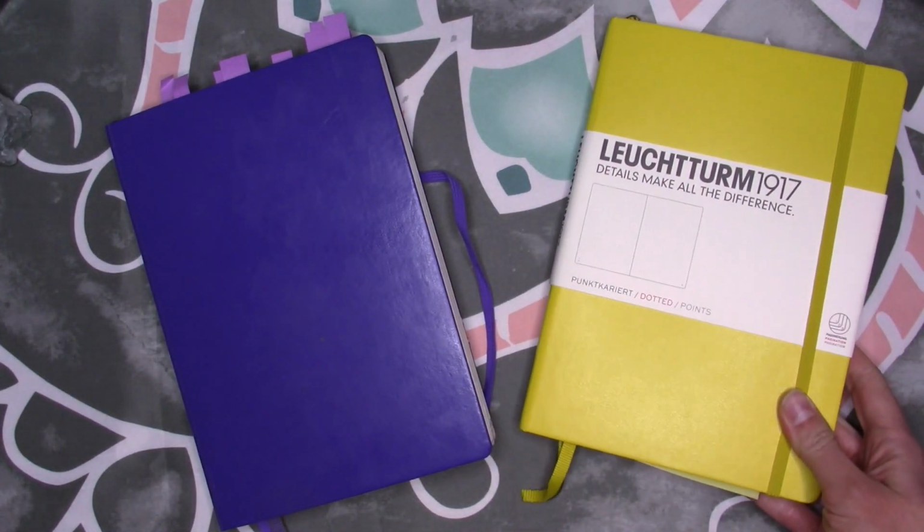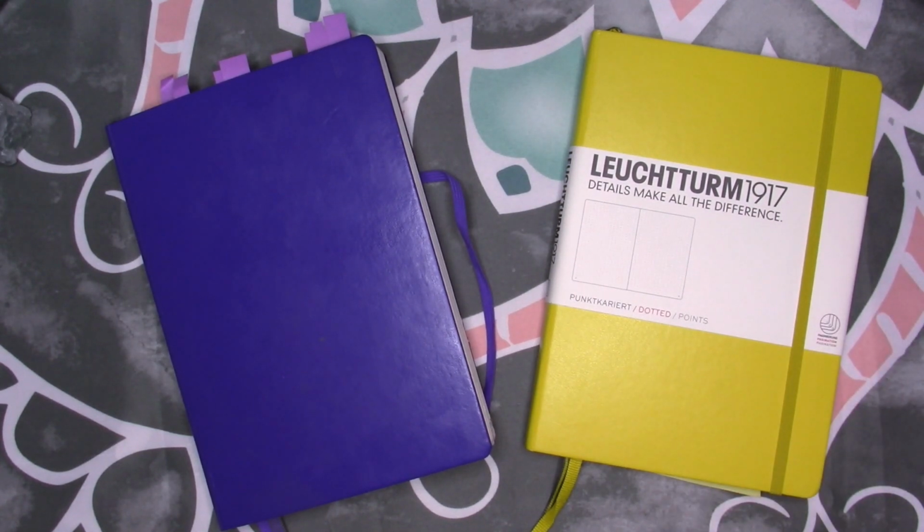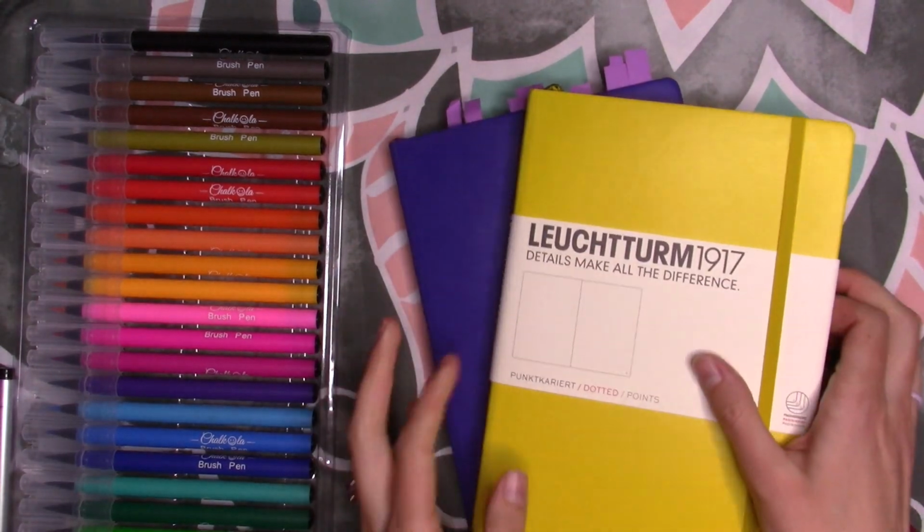I'm pretty excited because today I am migrating from my 2019 bullet journal into my 2020 bullet journal.